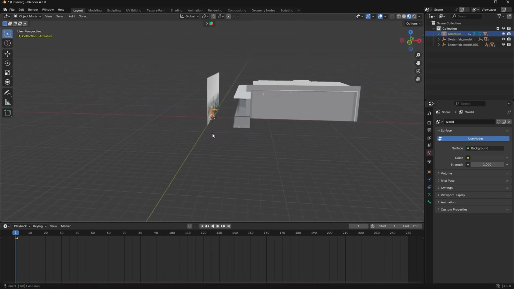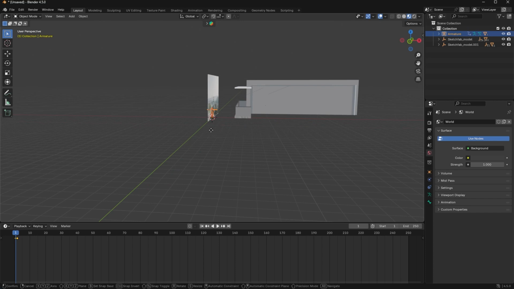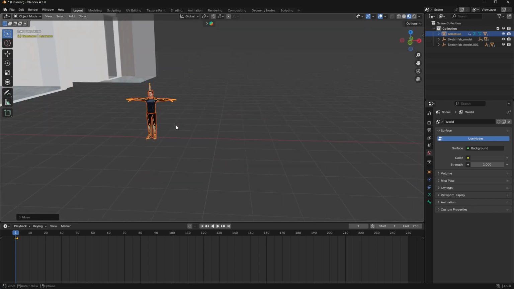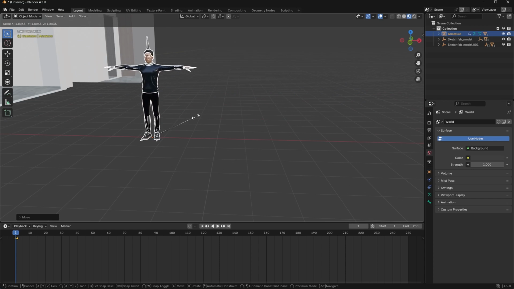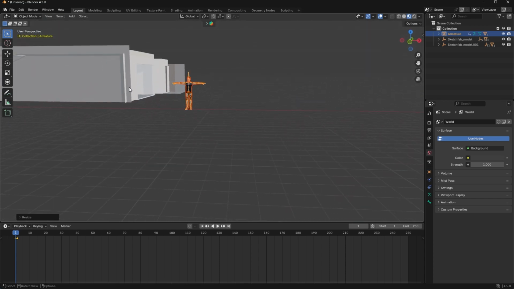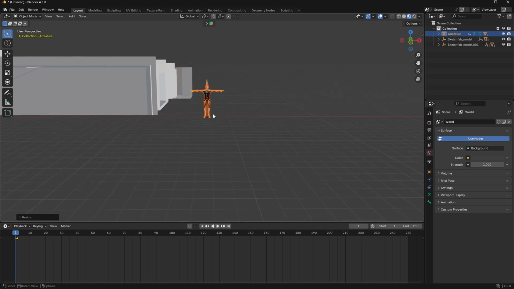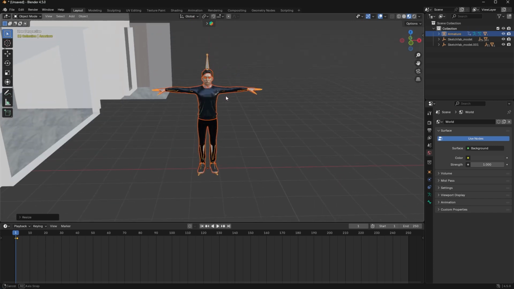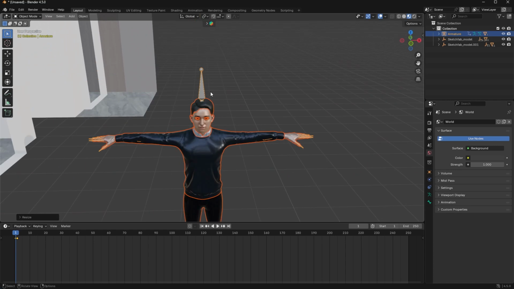So I'm going to move it to the front of our building, and I'm going to scale this up a bit like this. I might scale it higher later when I compare it inside the building. But the first thing I need to do is, I don't want this particular skin right here that looks like a human skin. I want it to be something generic, as if it's not textured, a low poly texture.